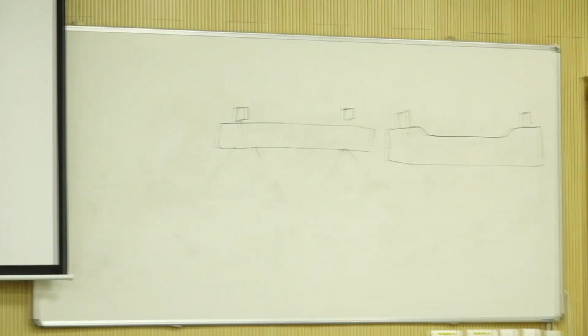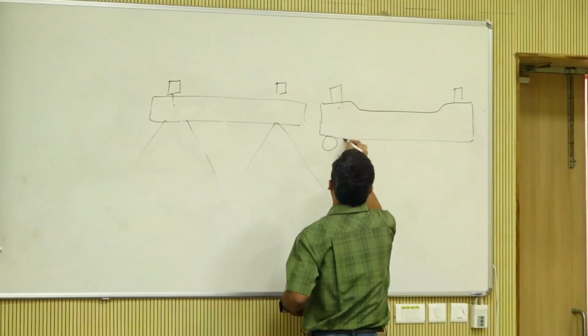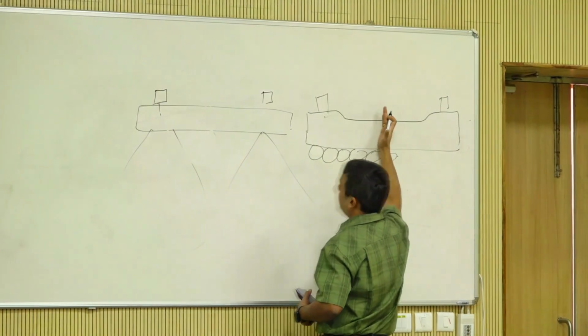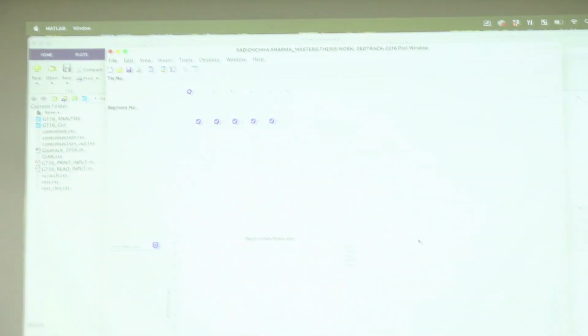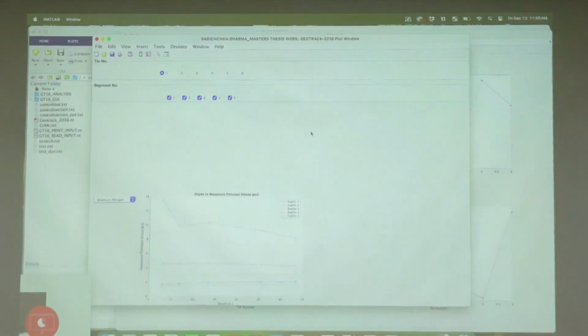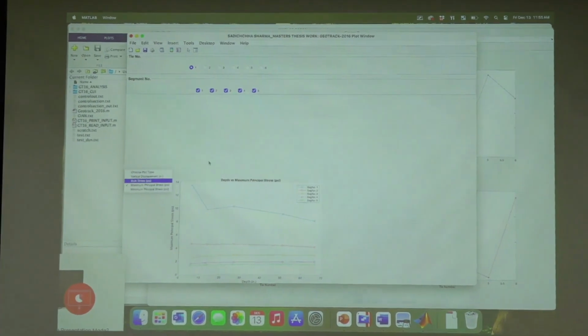The bulk stresses are also higher because segment number 1 is actually here. So it's actually somewhere. And then you divide that into segments going in, and 5 is kind of in the middle and stuff like that. So that's bulk stress. You can do maximum principal stresses, you can do minimum principal stresses and all of that.